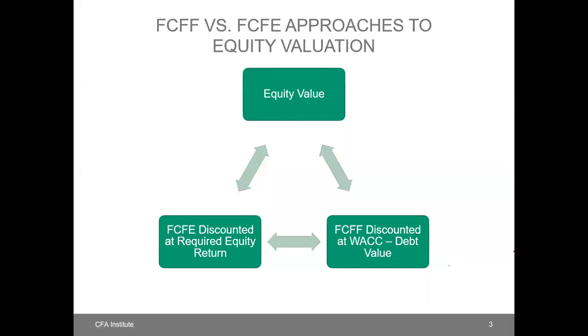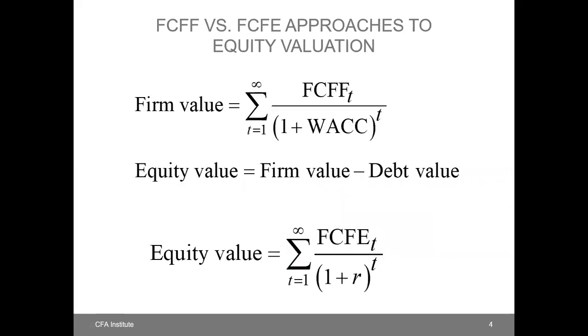Let me show you in terms of equation what we are trying to do. It is the same as what we already have discussed: if we have the free cash flow to the firm, we will discount it by WACC. And if we have the free cash flow to the equity, we'll discount it by cost of equity. And one thing which is the backbone of the discounted cash flow techniques is that equity value here, or the firm value here, is the sum of the present value of all future cash flows. So we are summing up all the future cash flows by making the present value in today's terms.